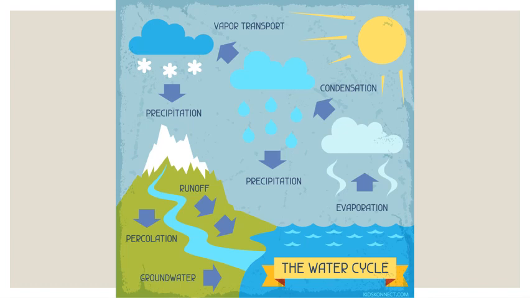Now let us understand the hydrological cycle or the water cycle. The ocean is the primary source of water on Earth. Water evaporates from the oceans into the atmosphere. Water also enters the atmosphere through evaporation from plants. The process is referred to as transpiration, and evaporation from other water surfaces. The water vapor in the air condenses into clouds. Winds blowing from the ocean transport the moisture in the cloud.